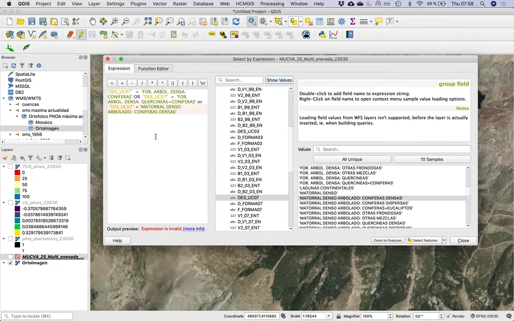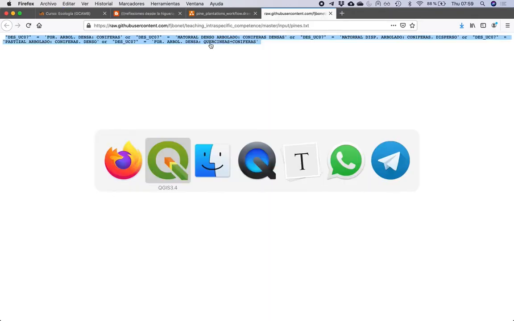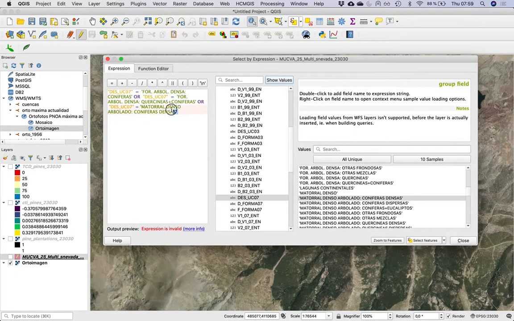Something is wrong. Expression is invalid. Well, I'm sorry, I'm going back to this. I have copied this. I'm going to copy this one because it doesn't have some characters. It is still invalid.